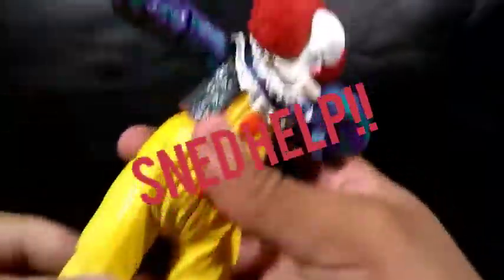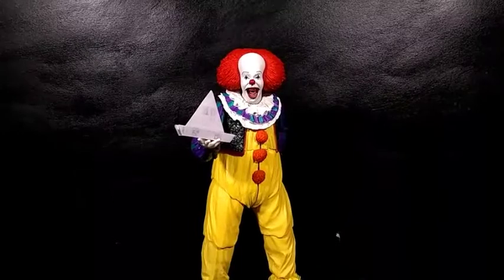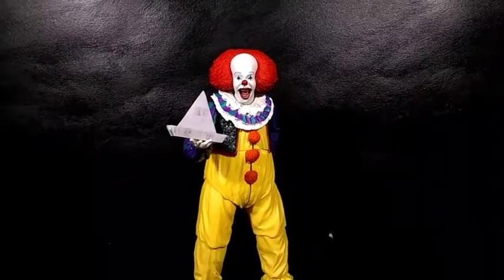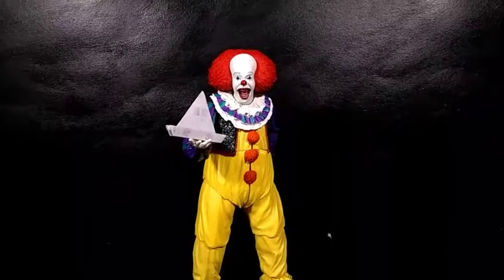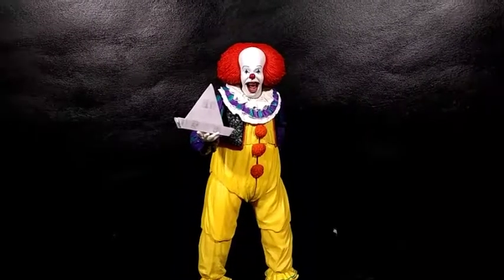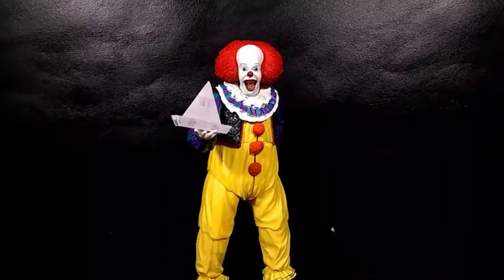You know, just a dab. And there you go, guys. That is my review of the NECA Ultimate Pennywise from 1990's It movie. And I've got to say, man, one of my favorite pieces in my collection right now. Such a fun figure to look at and pose and have him interact with other figures. He's very expressive with all the different heads and accessories he comes with. A lot of different cool things you could do. I got to give props to NECA for doing another outstanding job on a figure.